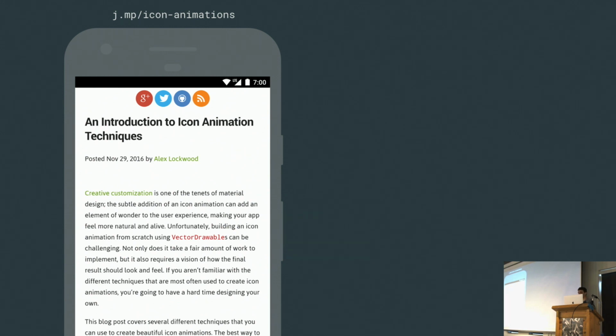I ended up having to do all this trigonometry stuff in order to learn how to split Bezier curves and in order to add dummy points, and it was really complicated, and it almost wasn't even worth it at that point. And I felt like I was putting out this blog post saying, you should use animated icons because they're really cool, and kind of knowing in the back of my head that it was really challenging.